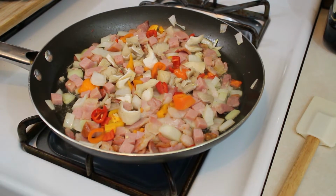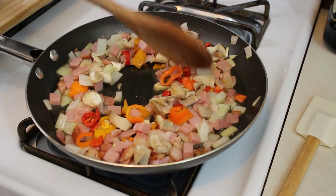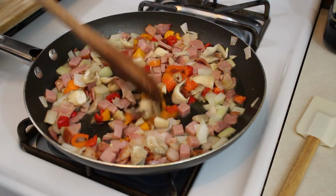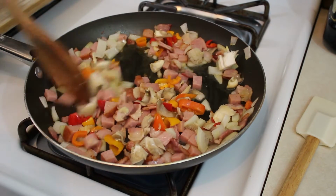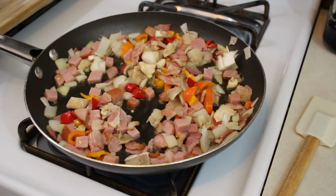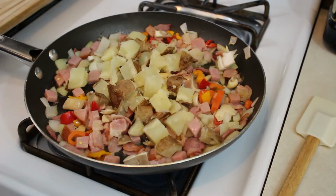We are adding cheese as well too, don't forget that. And all kinds of toppings too, salsa, sour cream, hot sauce. You can put avocado in there. I'm going to go ahead and put our potatoes in.